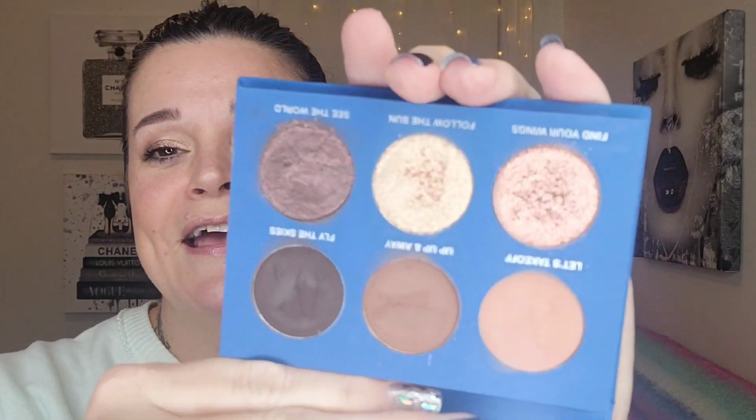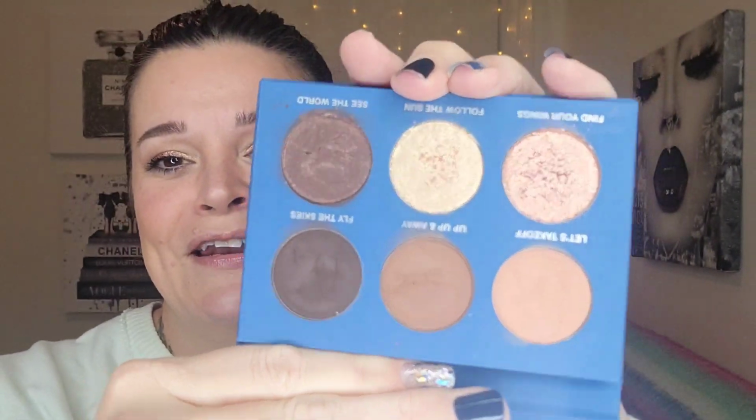I think I want to test a couple things really quickly. Not the palette, unfortunately. I already have makeup on my face. I am using the Nomad Air palette. This has been loved and abused and used, and I love it. It is literally my go-to for if I just need a quick little something something. I love it so much. But I can try this and take my lip oil off, and we'll try this out, and then maybe I can swatch some colors in the palette for you guys.